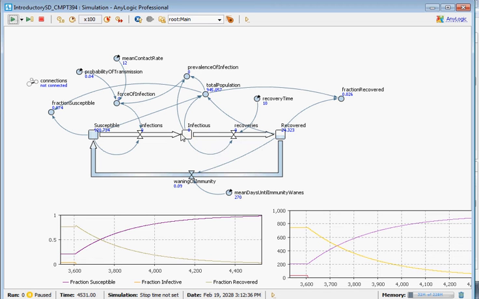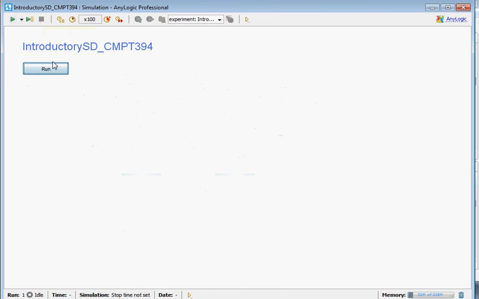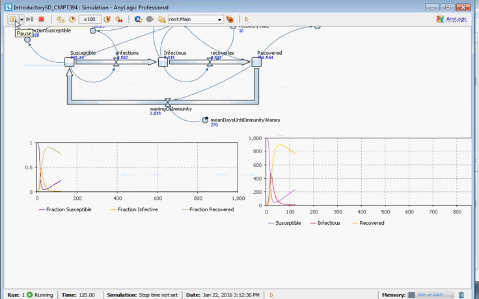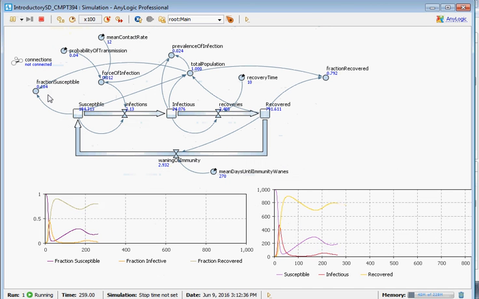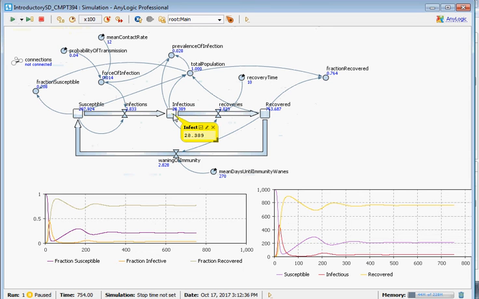Okay, I'd like you to stop it, and I'd like you to run it here. And we're going to see something a bit different. We're running it out until it's in rough equilibrium. After all, this thing gets into a sort of equilibrium where it's a little bit resistant. Let's perturb it just a little bit, okay? Let's set infectious people from 28, maybe in yours it's not 28, let's increase it by a factor of 10. I'm going to change it to 38 here. You can change it to 10 more from what it is now in yours. Okay? I'm going to run it out a little bit more.